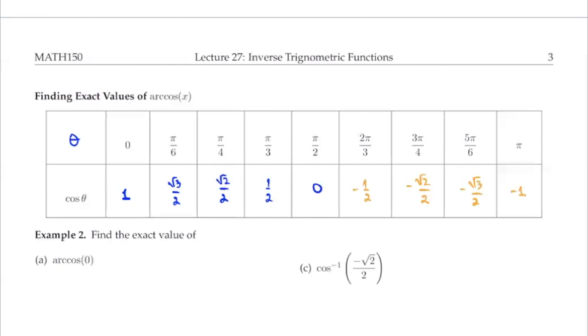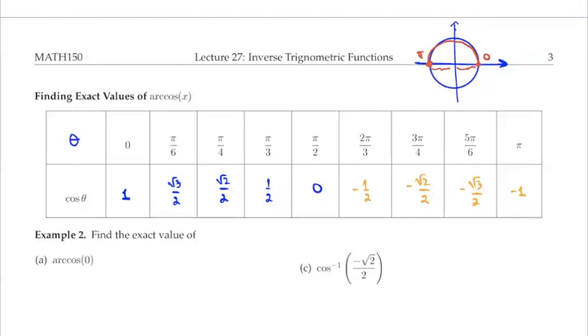Right. So look at the unit circle again. You have that. So the upper half of the unit circle, from 0 to pi, the x value or the cosine value on the first quadrant is positive, and the cosine value on the second quadrant is negative. So that's the reason that we have one side of this table is positive values, and on the other side is the negative value. Okay.